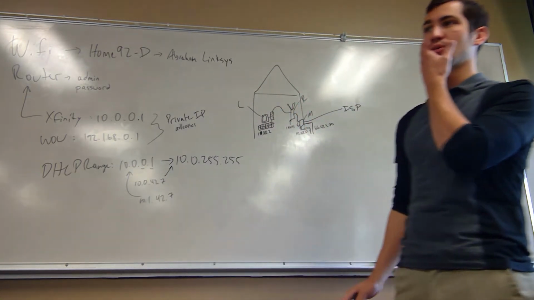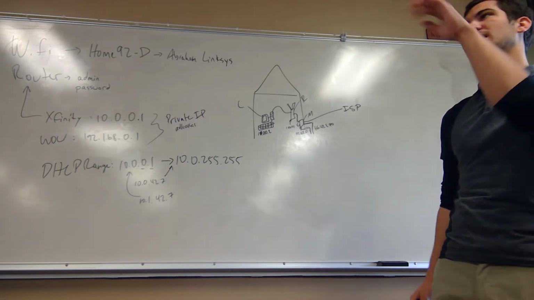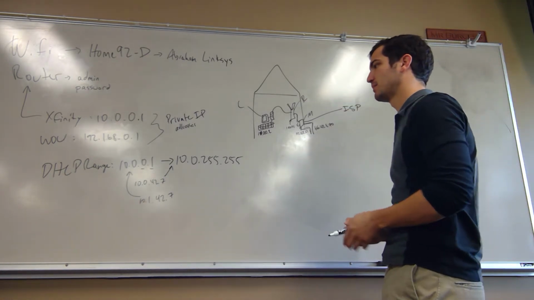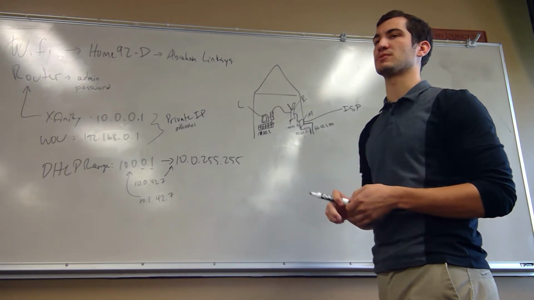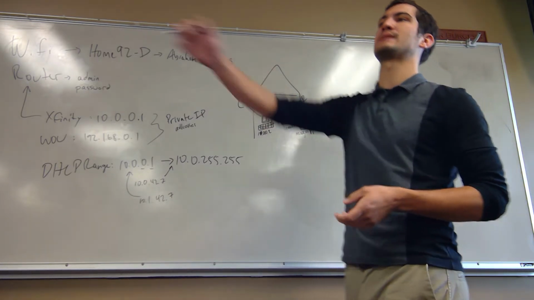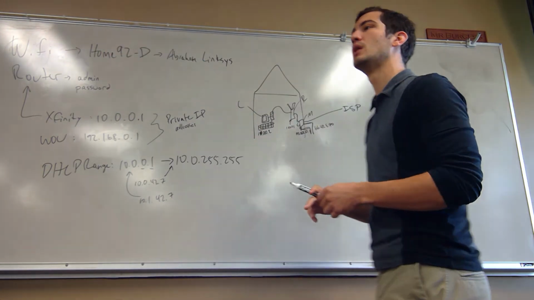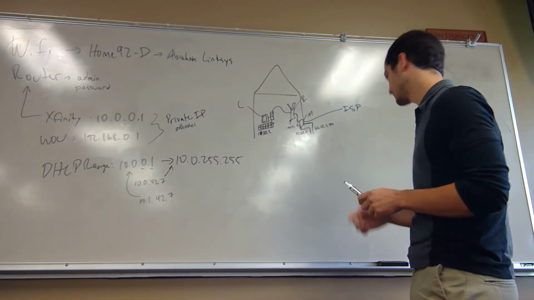So one easy way to actually, we're going to get into that later with DNS. But there's one specific IP address that if you get, means your DNS server is not working, or you're not connected to a DNS server. So when you type in YouTube, it can't redirect you.